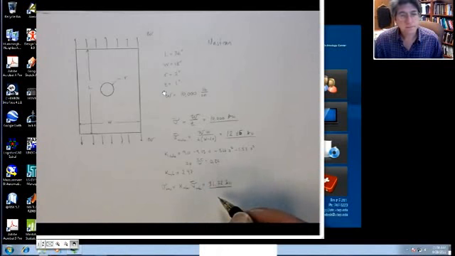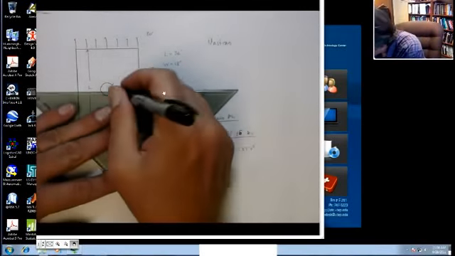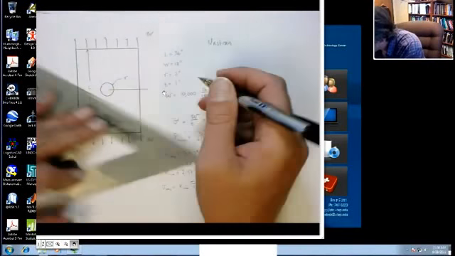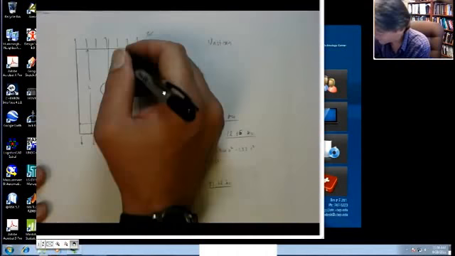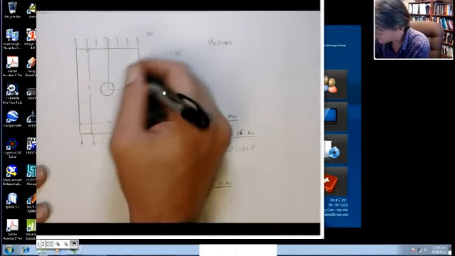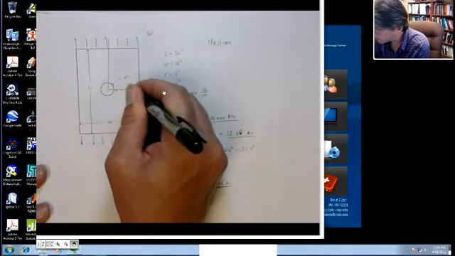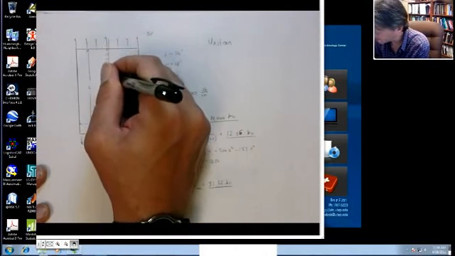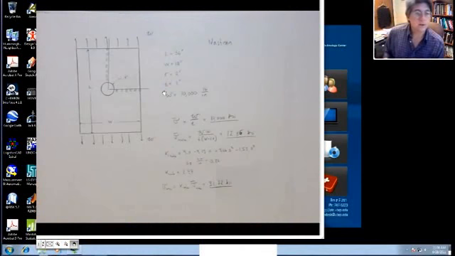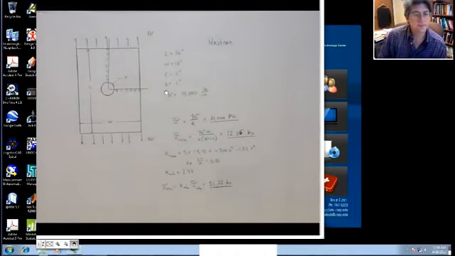Okay? All right, and then actually to do this, we are going to model this with quarter symmetry. So I'm just going to model 1/4 of the plate, just this region here, and we'll put basically symmetry boundary conditions on the edges, which are basically allowing rollers, okay? So those define the two axes of symmetry, all right?